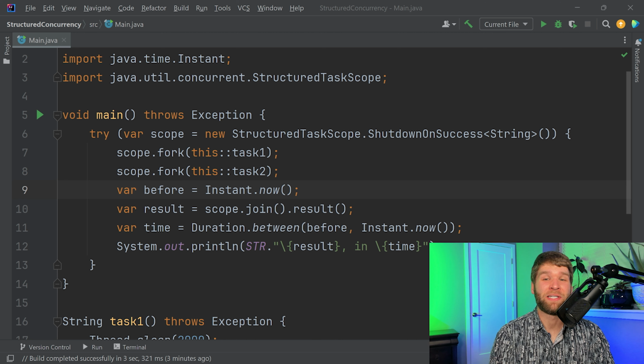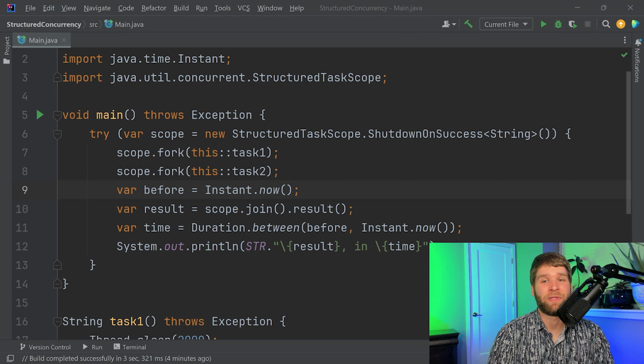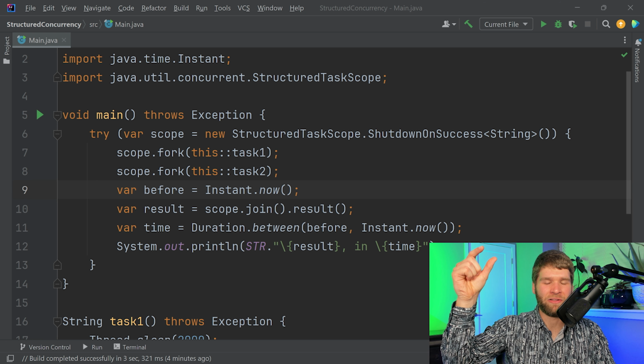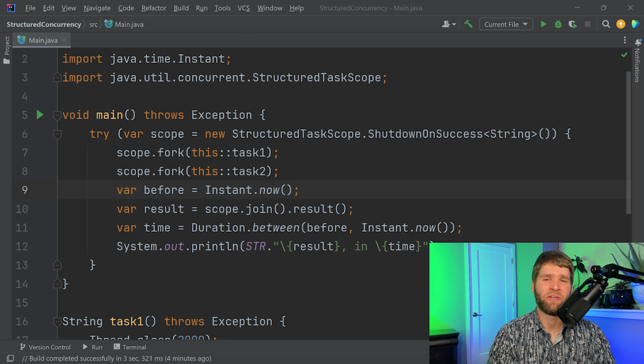And one other thing that I find really cool about structured task scopes is that when you want to debug thread dumps, there are ways you can do that via IDEs or via the command line. You can get a thread dump of every single thread and you can look at the stack trace and such. The problem with the executor service threads is you had no way to link those thread dumps with the executor that submitted them. Whereas with a structured task scope, there's a way that you can look at the thread dump and you can say whose parent or whose child this is. So when you're looking at a thread dump and you're trying to debug something, now you have a way to easily trace through the threads and you can take a look and figure out what your tasks are doing.